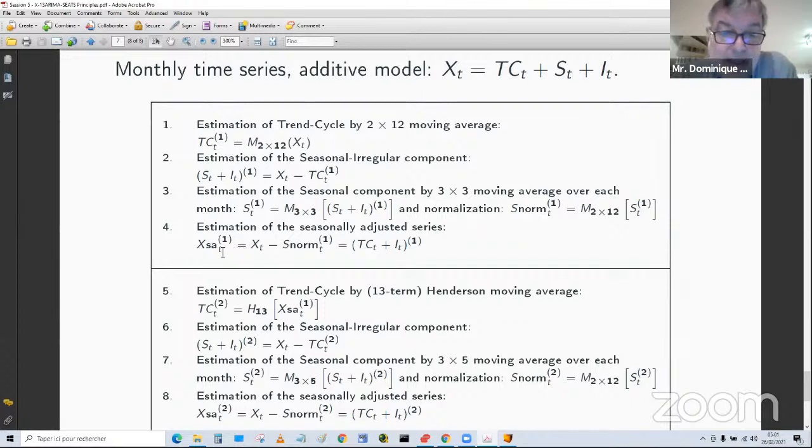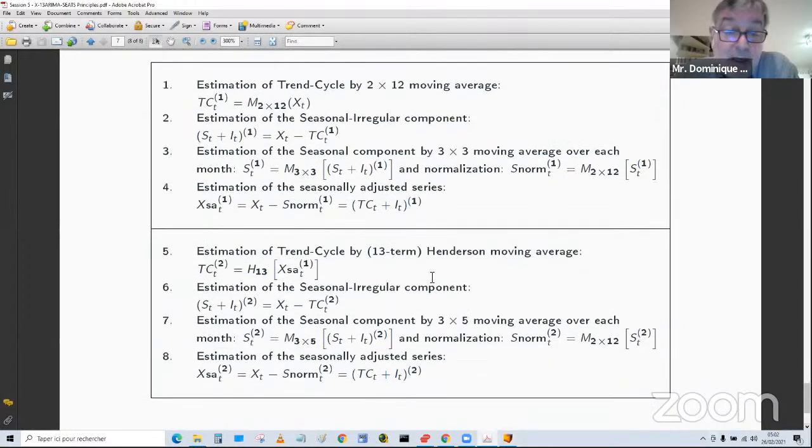I removed a large part of the seasonal component. And so now, from this one, I will try to get a second estimation of a trend by smoothing again this new series. And this new series does not have anymore a big seasonal component. So I can use another moving average, which is called the Henderson moving average. I can use it to get a very nicely smoothed trend. So I'm going to do it again with this new moving average, and I will repeat the process.